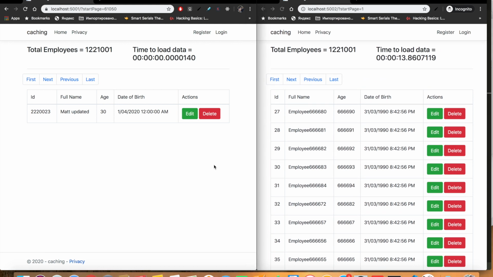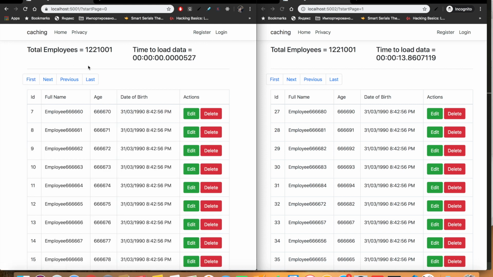Now let's try the application on the left side, which displays the same data but uses the memory cache. Whenever I click on first, it loads data very fast, in a fraction of a second. You can see the difference here. When I click on next, it is very fast and better. It has much better performance than the application on the right-hand side.